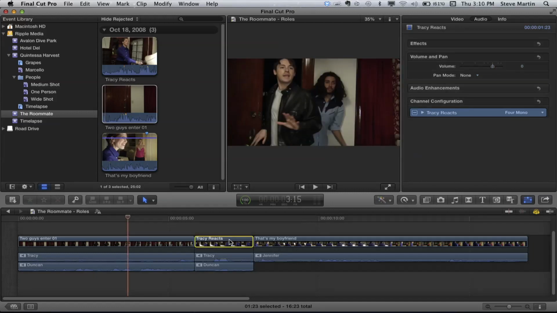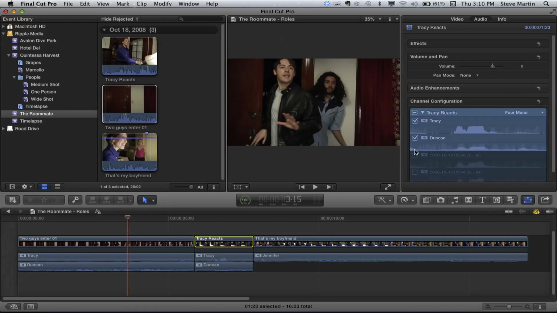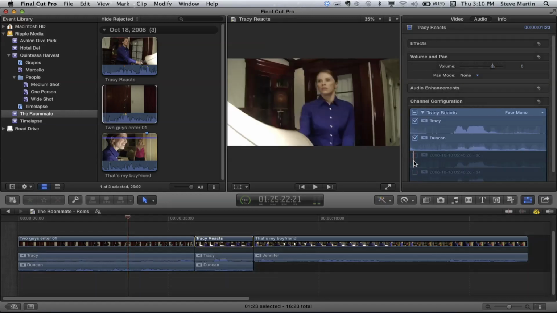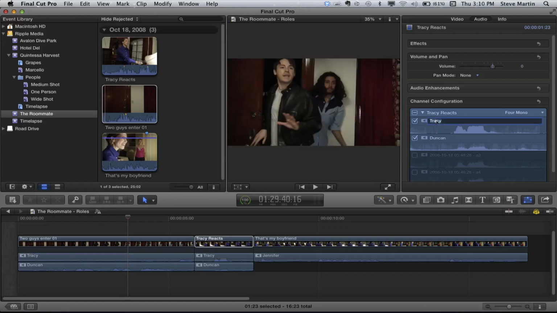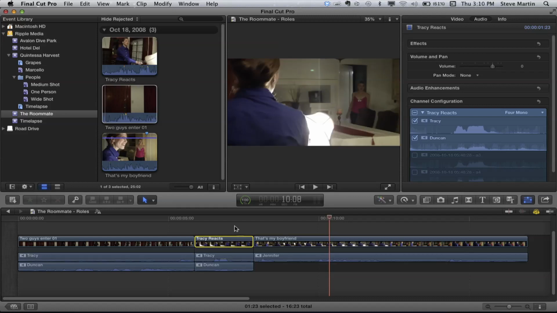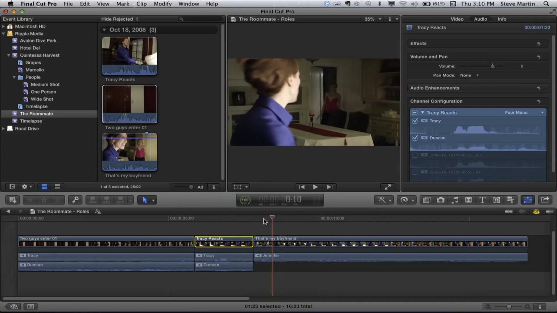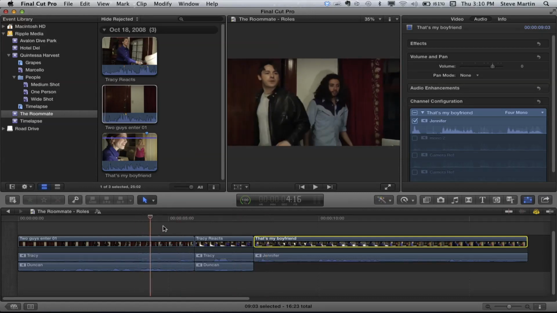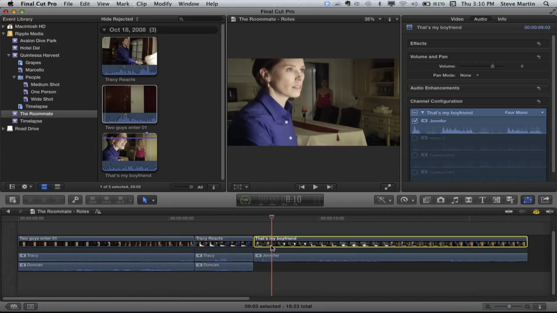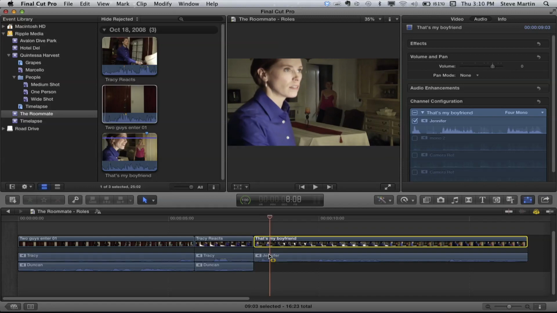If I click on this clip and spill it open, two of the channels are already turned off. And notice I've even named the channels, which you can do in Final Cut 10.0.6 and above by just double clicking the name. I'm not going to do that now because I've already done it for all of these clips. So it really cleans up the project timeline and has only what you really want to see in there. I see Tracy and Duncan, two principal characters, and this third character, Jennifer, and that's all I really want to see. It keeps my timeline uncluttered. But now I want to talk about exporting.